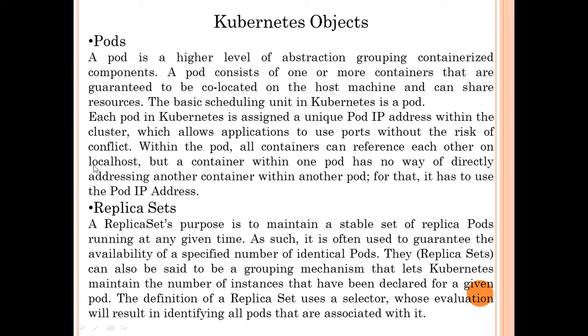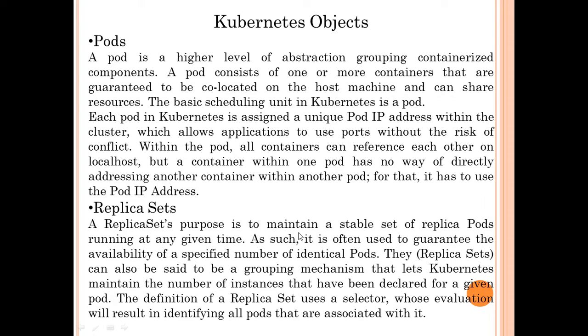So they give you a pod IP. So pod IP is required, which will be used as your pod IP. Then next is replica sets. Now the replica set's purpose is to maintain a stable set of replica pods running at a given time. Now what is the requirement of this? If we want primary and secondary, means I need to have a backup present, and then I will need to create replica sets for that.